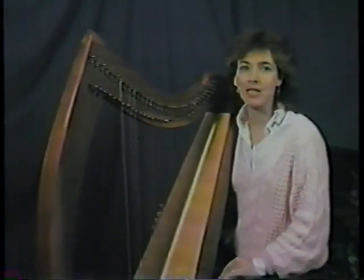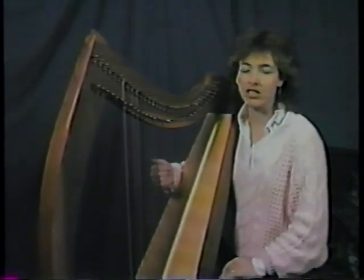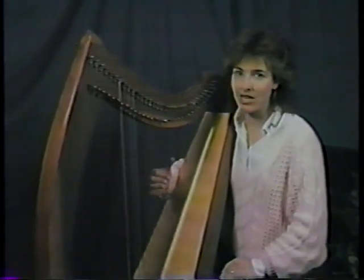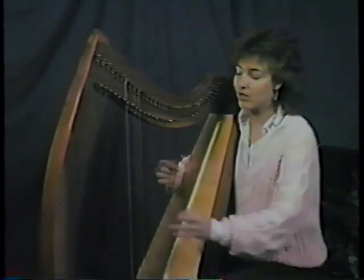When you begin playing pieces, don't worry so much about your fingering or your hand placement or any of that. It's fine just to use your index finger with your right hand to get started on playing melodies. Eventually your technique will bleed over into your playing, and you'll be playing the harp with these placement techniques.